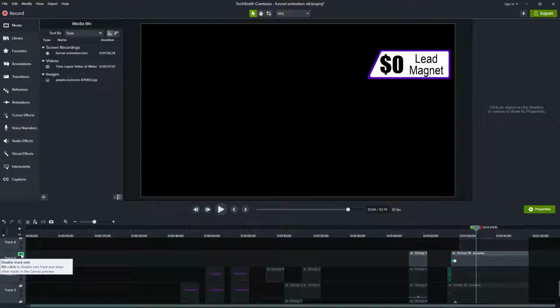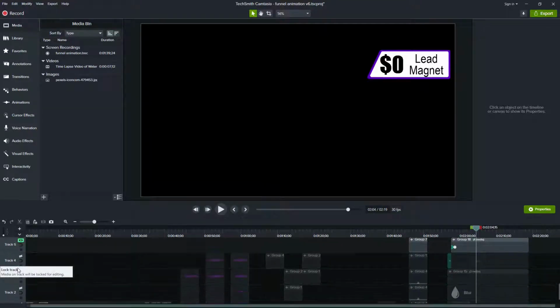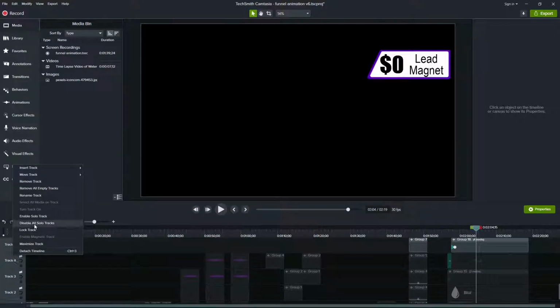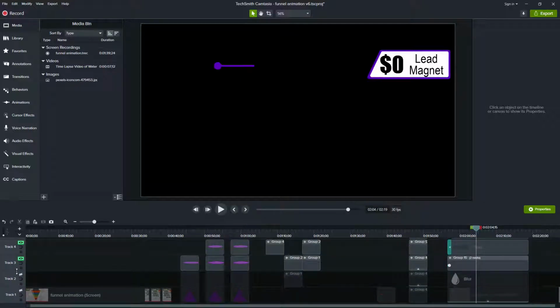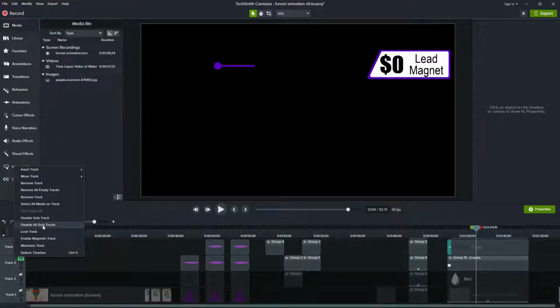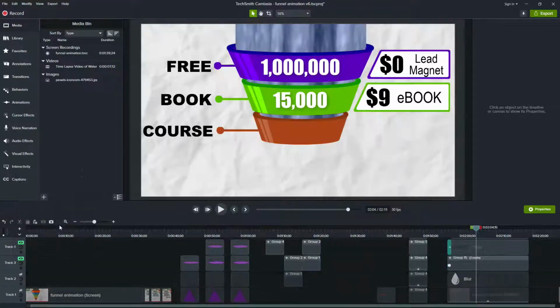Now, if I needed another track to go along with it, like I say, oh, actually the track below that goes with this, I can right-click the track below it and enable solo track for that as well. And so now it has those two parts. It happens to be black text, so that wasn't very helpful. Let me add one more. Right-click, enable solo track. There we go. So now those 3 tracks are the only ones being shown. Everything else is disabled. And like I said, I can continue to add more tracks if I need to see more, or when I'm done, right-click and disable all solo tracks.